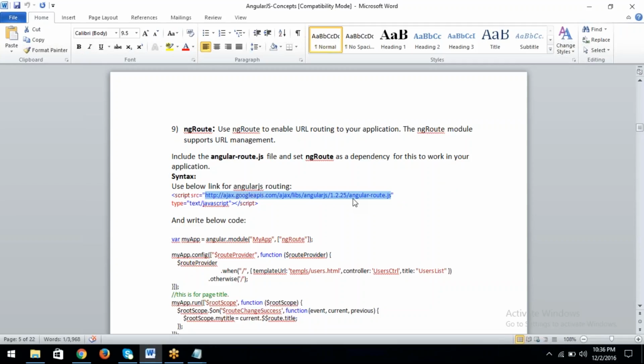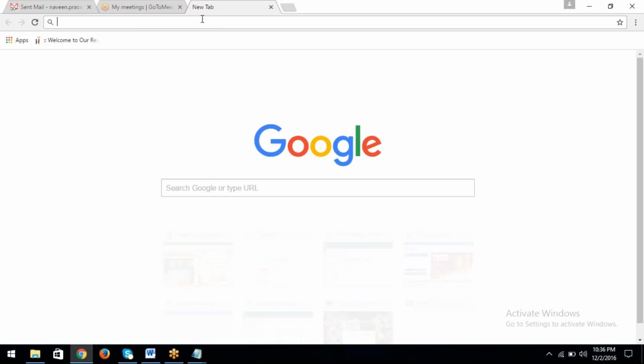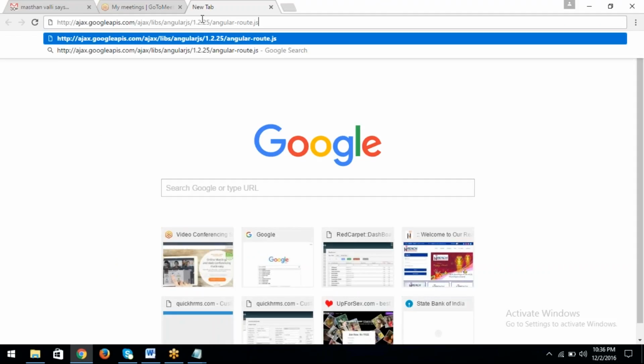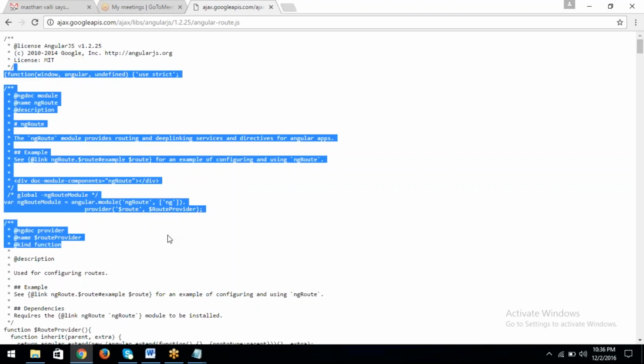This library also has a module. If you open it, in this library there is one module, module equal to angular.module ngRoute. So this is the module for this file.